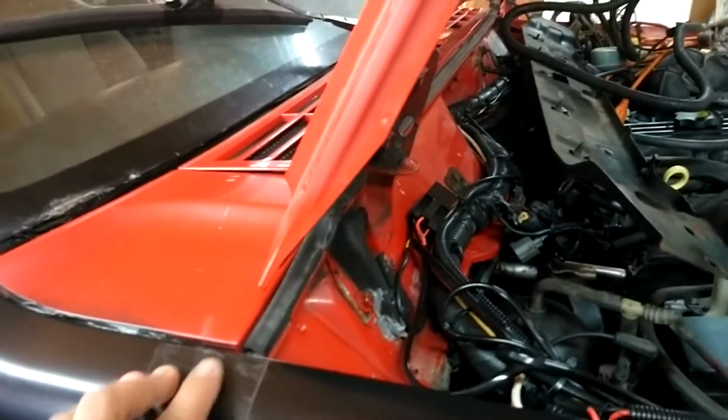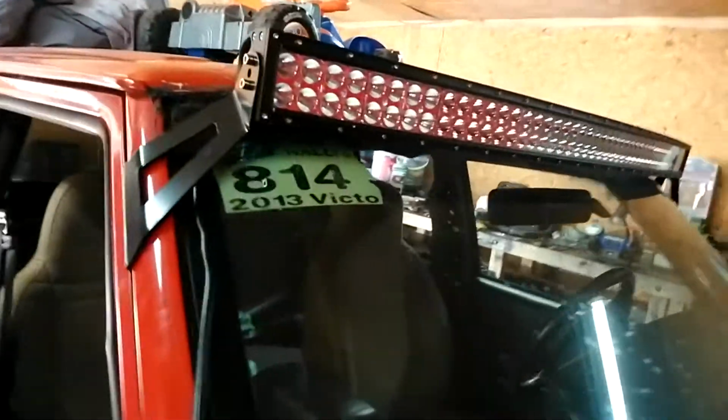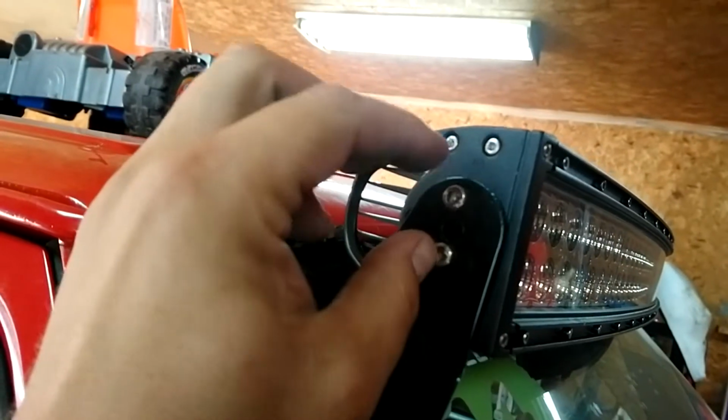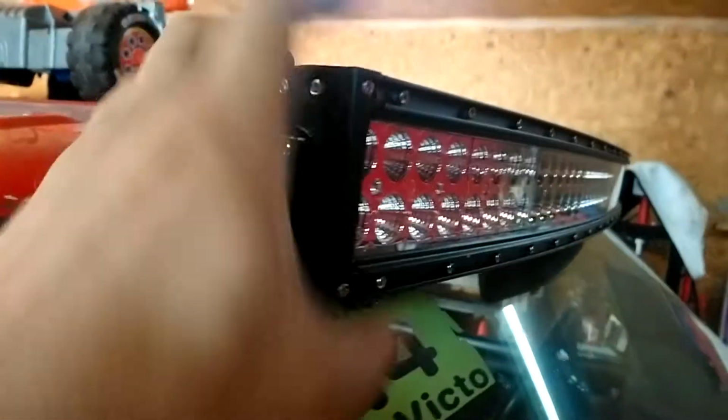This was completely rusted and dented in, so I got a replacement. Gonna be doing an antenna delete. For now, that's just taped up. I got the light bar going. I had to fab up these two holes because if you just center screw it in, it was all over the place, so it wasn't too hard to do.